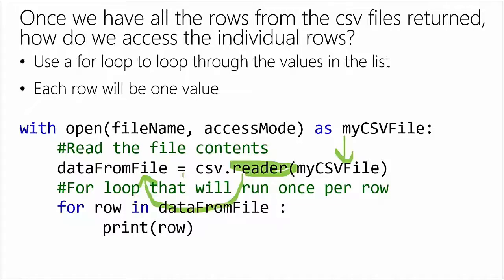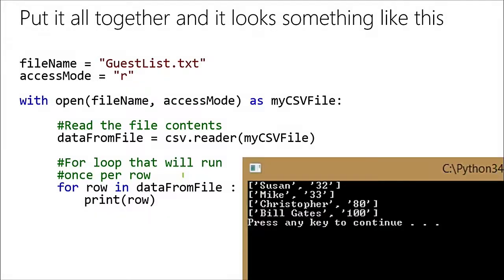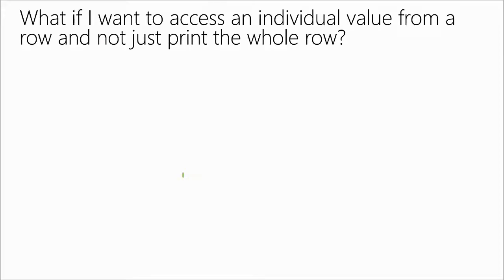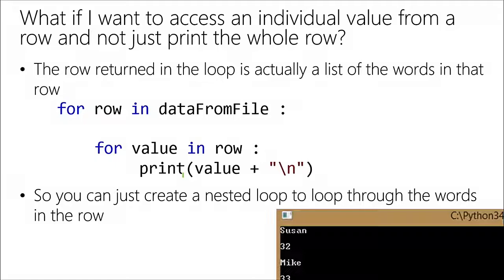So I'm just going to go back to the PowerPoint for a second. There's my how do I retrieve the individual rows, and there's just an example on the slide. I did want to put a more complete example in there, and then we just did the demo. If you want the individual values, that shows you how you can use nested loops to show the individual values in each individual row from your CSV file.